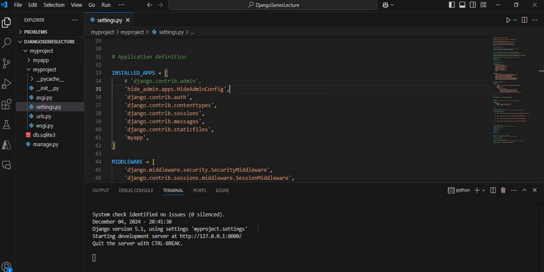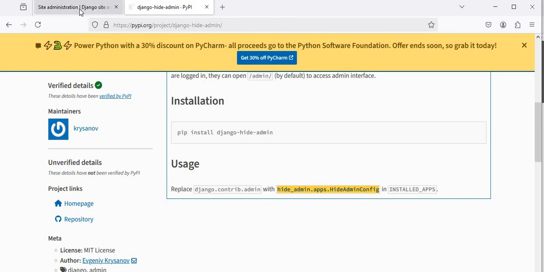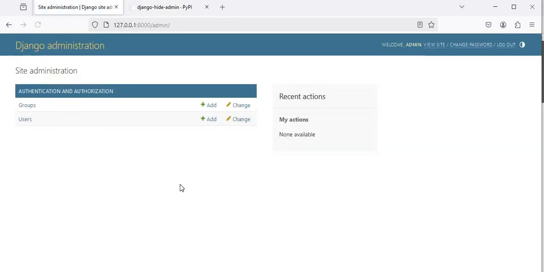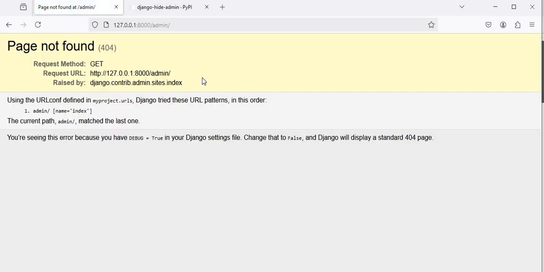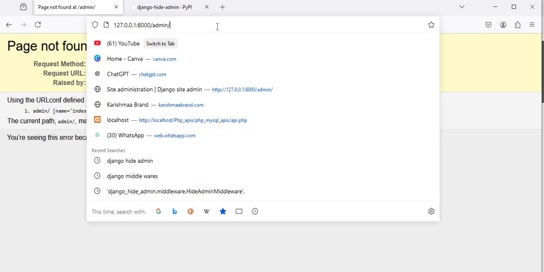So let's move. Let me open my admin site again and refresh this one more time. Log out, log in again. As you see, page not found, and I am on the admin.